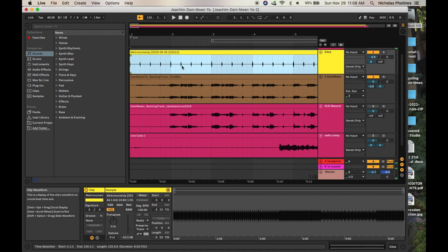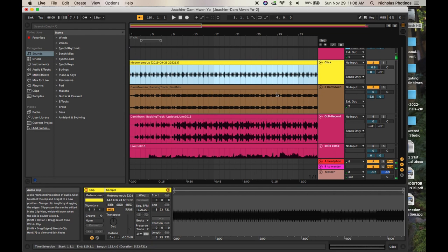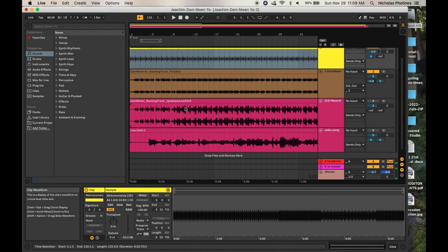You can just go in within Ableton and steal their metronome sounds and just use them as sounds and kind of just drop them in where you want them. All right, so let me zoom back out here. So under that, in the third track, we have the backing track, the final mix. So this is what I received from the composer, and that pretty much always just plays too. Sometimes I might need to adjust how much gain it has depending on where I'm playing or what it sounds like in the room. And I can do that quite easily directly from here without having to twiddle any knobs or anything. Directly under that is an old recording that I had, which looks very different.